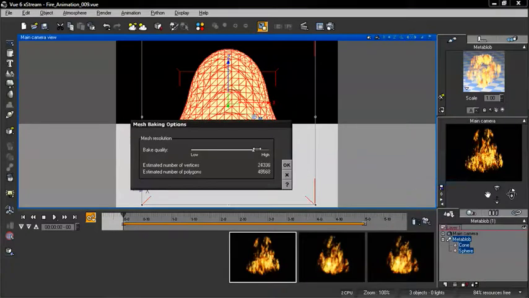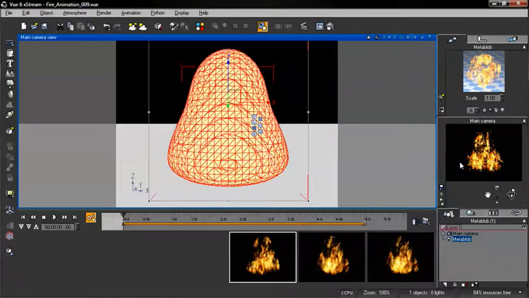Now we want to make sure we have enough polygons to really make that total shape. So I'm going to do about 32,000. And you can see that has also altered the shape of our fire just slightly. But overall, we're going to end up with a much better looking flame because of that. Because metablobs can sometimes cause some artifacts here and there, depending on how many objects we're using to create it. Since we were only using 2 before, we probably wouldn't have noticed too many artifacts, but once we bake this to polygons, it'll definitely remove any problems that we could see having.